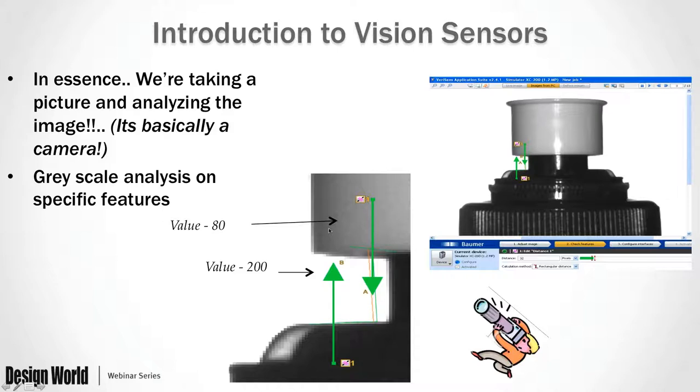So if you look over here on the left-hand side, what we're doing, as we talked about, is taking that array, taking those light values and changing those from 0 to 255. In this application, we see that some of these values in the lower section are a pretty high value, probably pretty close to saturation of 255. And we're going to have some gradient here that goes from values of 200 and starts to go lower, eventually getting down to grayscale levels in the top half of about 80.